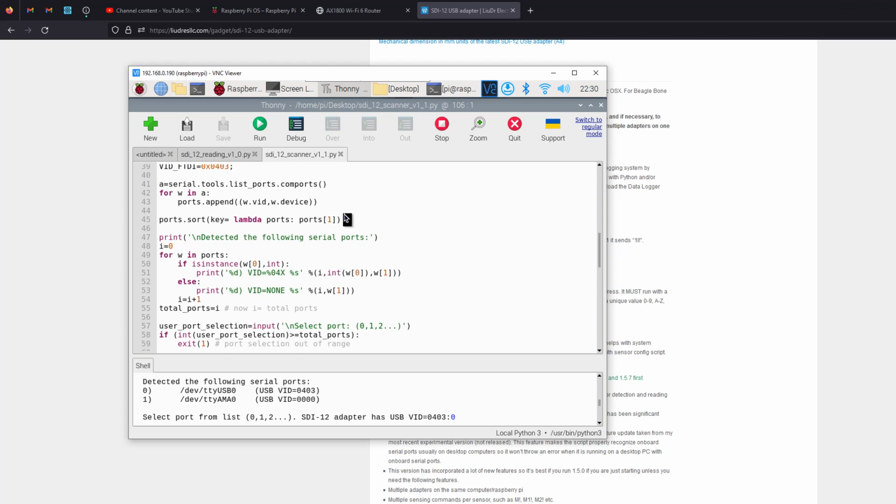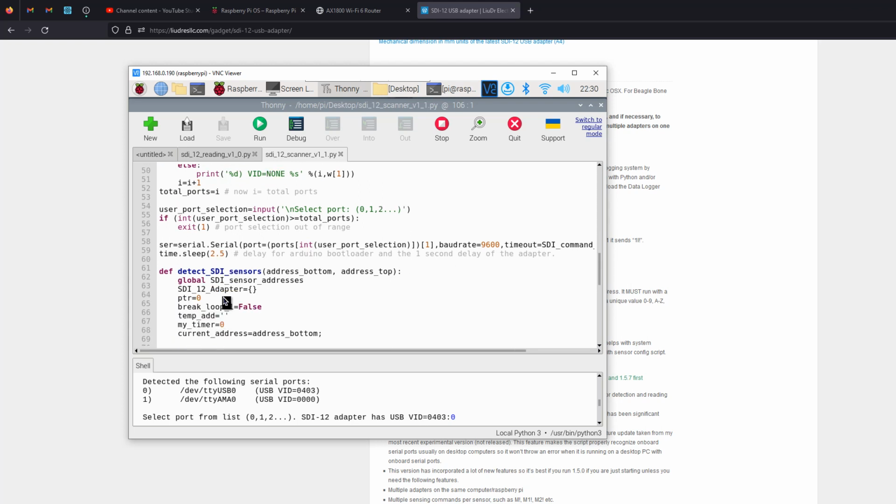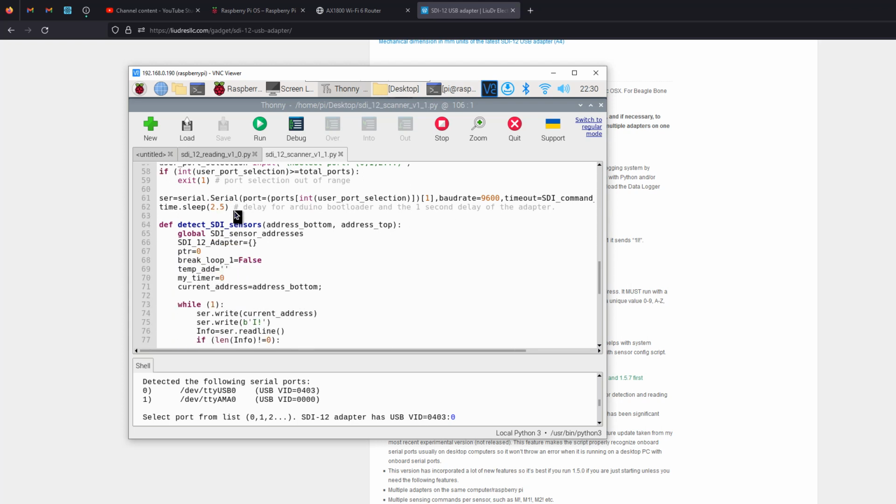It detects the serial ports and prints them out, and then it asks you to select the correct port. Once the port is open, it waits a little bit of time for the sensor to actually get power, the adapter to reset. And now we have a defined function called detect SDI sensors, which has a bottom address and top address.